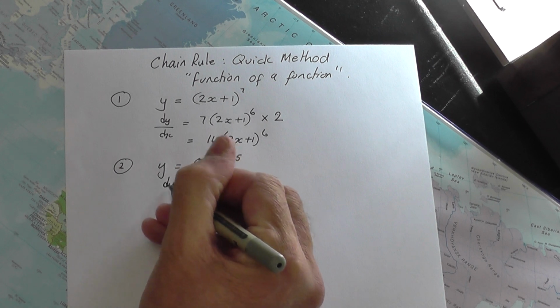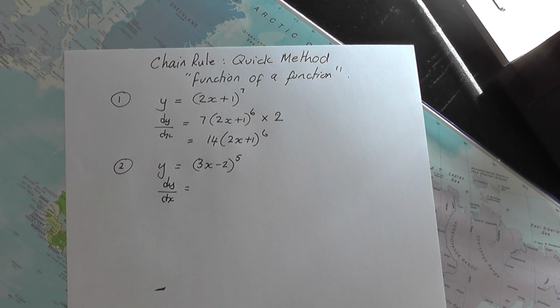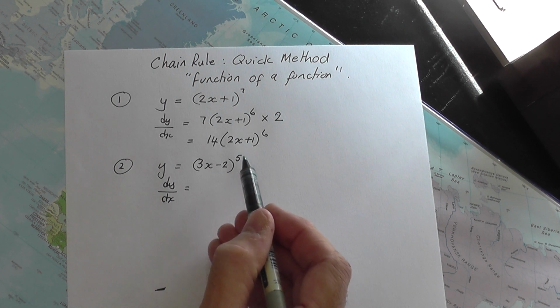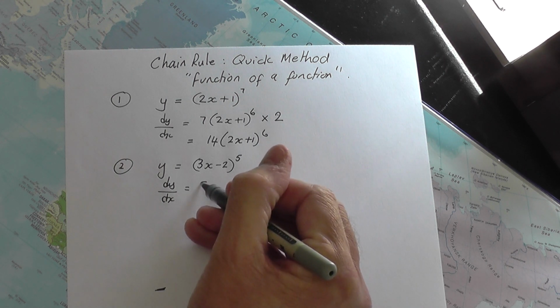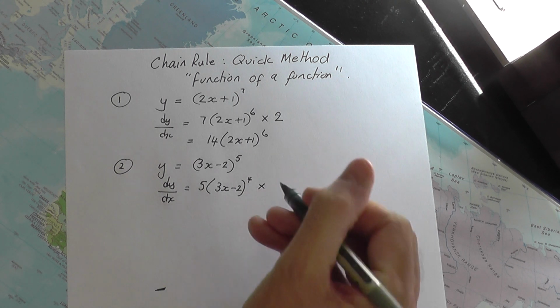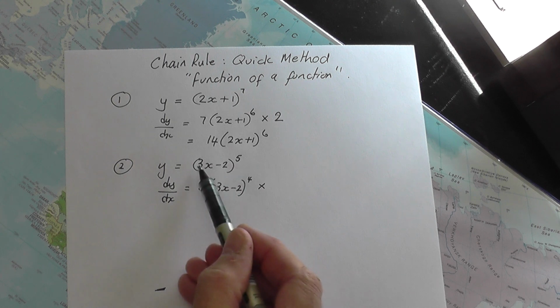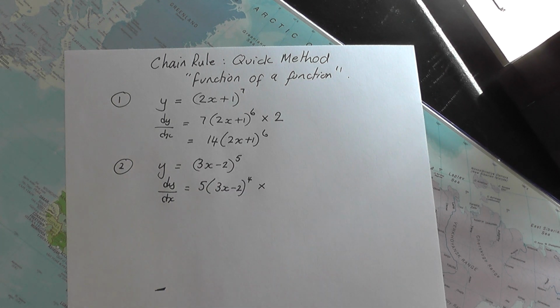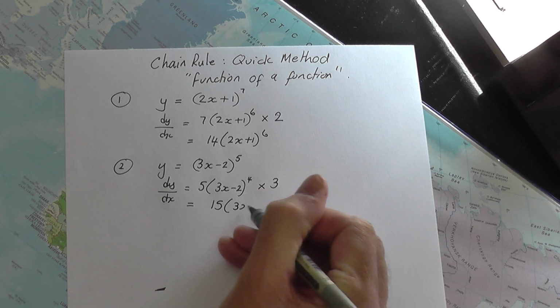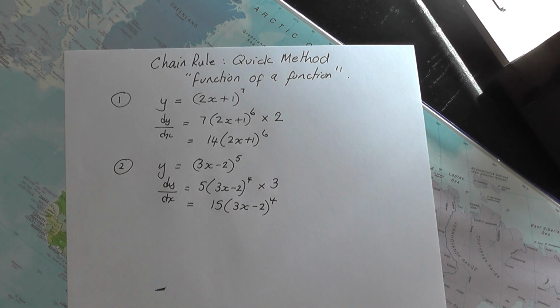So straight to the answer, dy by dx will be equal to, it's function of x acted on by a power function 5. The power function takes priority. So deal with the 5 first. 5 to the front, power goes down by 1. You then multiply by, go inside the bracket for the minor function, 3x minus 2, differentiate, you get 3, and you multiply by that 3. And this gives you an answer of 5 times 3, 15 lots of (3x minus 2) to the 4. So it's really simple. Again, you could check that with the formal chain rule if you want to.